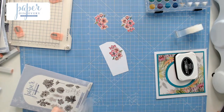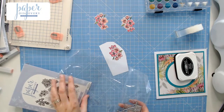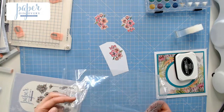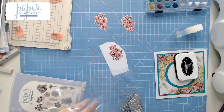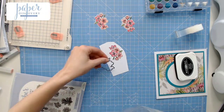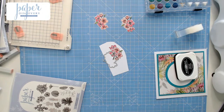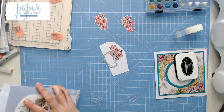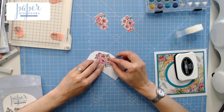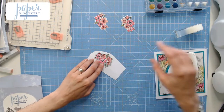Let me see, just catching up on the comments while I'm getting this out. You use glitter gel pens for colouring in things. That's lovely. And you don't have any alcohol pens. You don't have to get them. I mean, I think we sometimes feel like we need everything on the craft market and everything that other people are using. But really, if you want to experiment and have a try with them, definitely do. But if you have another colouring medium that you're happy to use and you enjoy using and are comfortable with, then, you know, stick with that. I don't see any problem as long as you're creating the projects that you want to create.